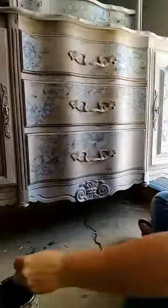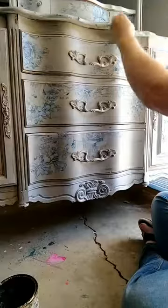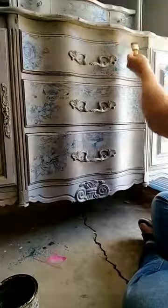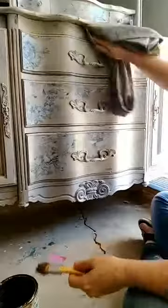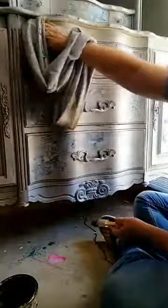And this is just a regular little tiny brush from, I think I bought it at Michael's. I don't remember. Wax brushes are easier to find than paint brushes. You don't have to be as particular with a wax brush as you do with a paintbrush. A paintbrush, I find you have to be a little bit more careful with than a wax brush.